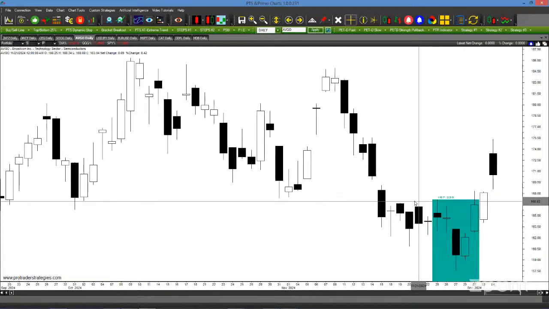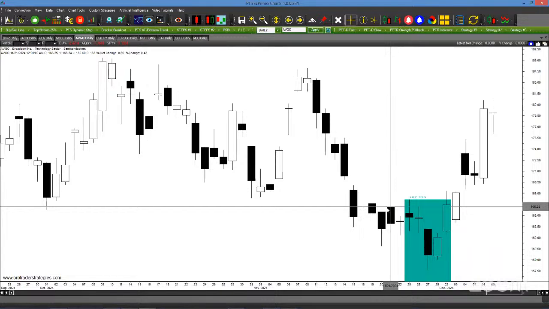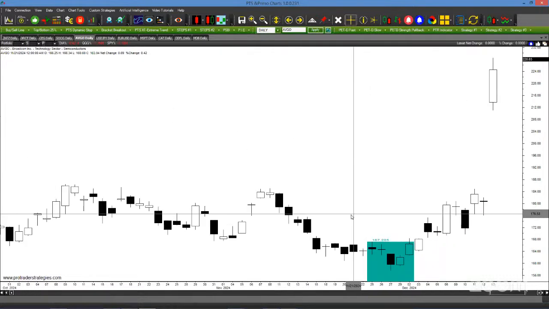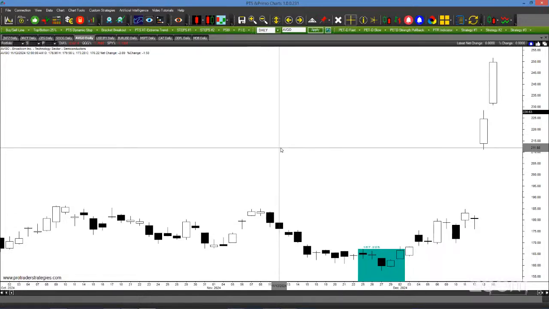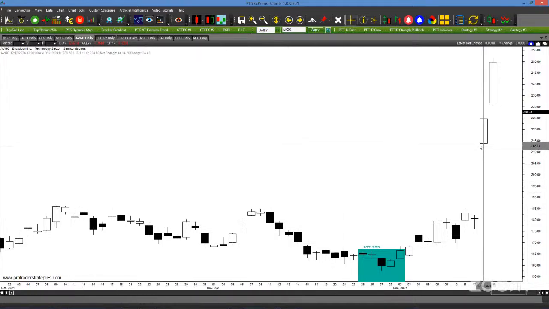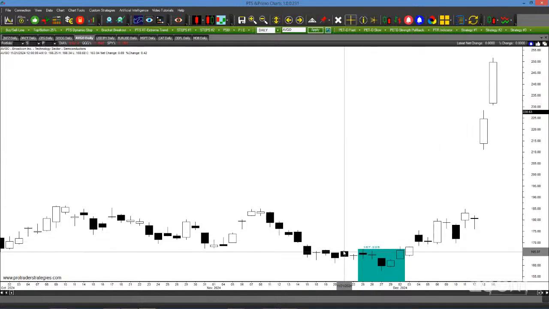Let's see what happened. Well, it's starting to go our direction. Now we have a nice profit. Now remember, we teach you different areas for exiting. It's up to you. If you want to get out in a couple of days, take a quick profit, or stay in longer. The good news would have been if you stayed in longer, because look what happened to the stock. It actually gapped up, and you could have potentially captured upwards of 85 points in just a couple of weeks. Once again, had you waited for this to break out roughly here on this double top, you would have purchased it right here, roughly about 214, okay? Or you could have bought it down here at 167. That's how powerful this tool is.